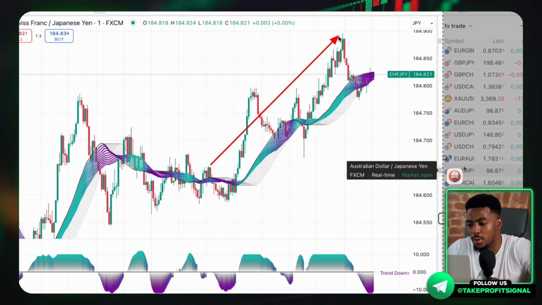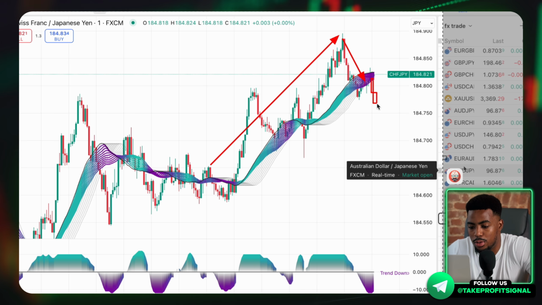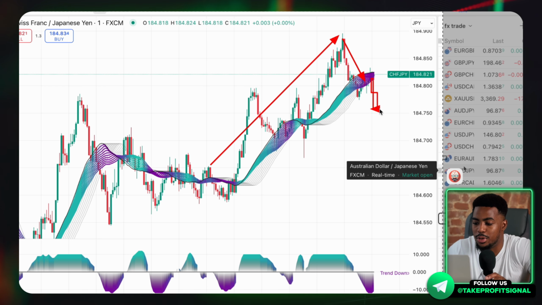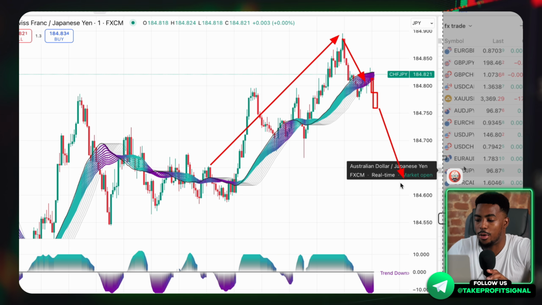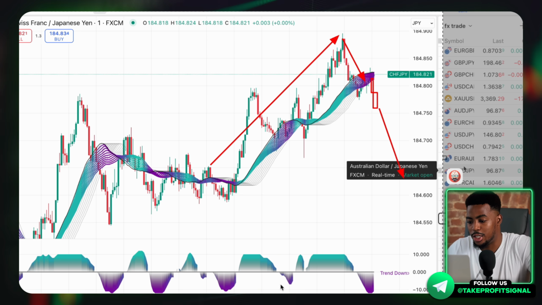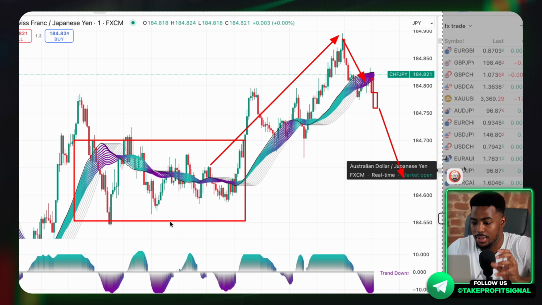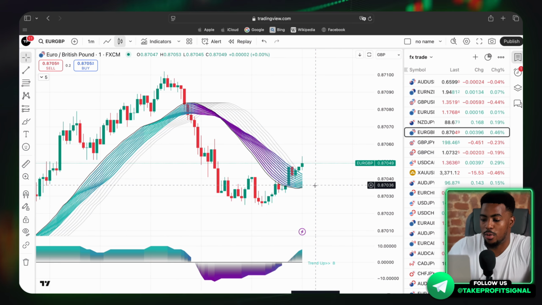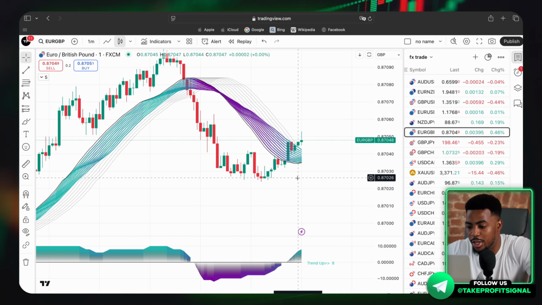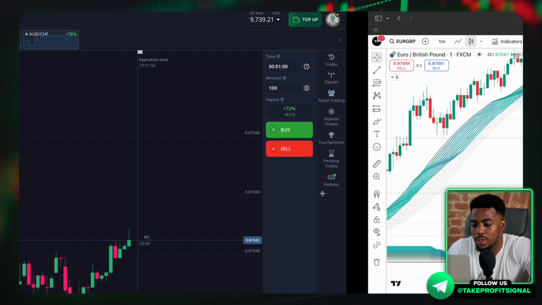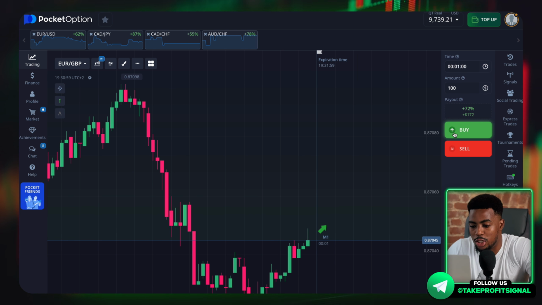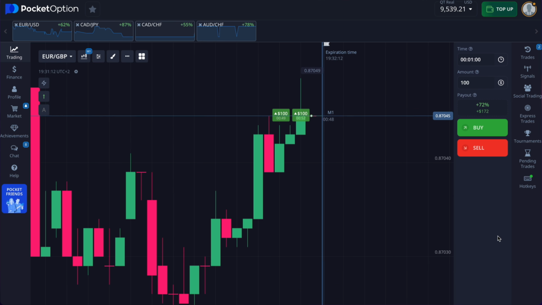For example, right now we see an upward trend that is slowly shifting to a downward one. When we have a clear breakout of this indicator, we can enter a trade for a decrease because here the trend is changing from upward to downward. However, in this range, there is no trend. It's sideways movement where you will only lose money if you trade. Right now, I see a price breakout of our indicator, and we have an upward trend, so I am immediately opening a buy trade on the new candle.